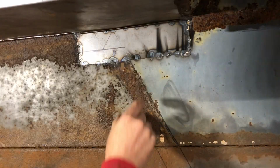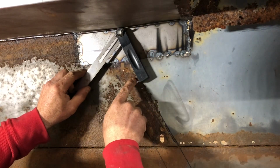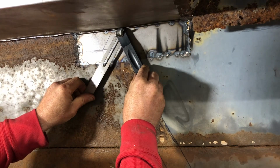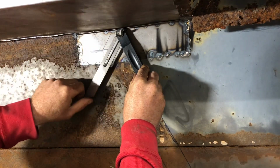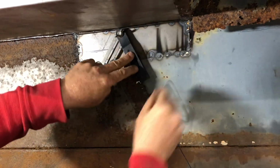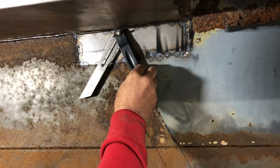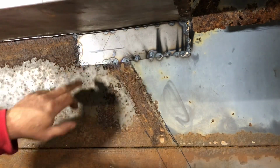All right, so now that I get those lines set up and I have my bevel, I'm gonna line this up with a line on the outside here, and I'm gonna make this edge of the bevel parallel with this line right here. I don't have to get them that close, as far as I don't need this edge right up against here, because I can see when it's parallel. Then once I get that to where I want it, make sure this is lined up on this side, then I'll just snug up this wing nut, which was already pretty snug. But now that's gonna give me that spot, that angle that I'm gonna need. That's very important to make the seam nice and tight.